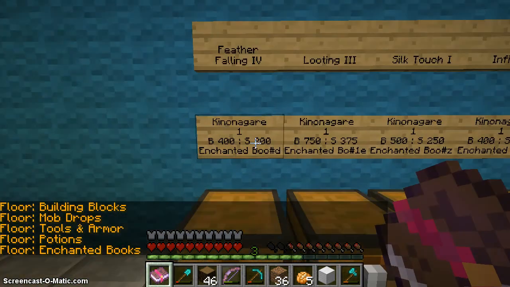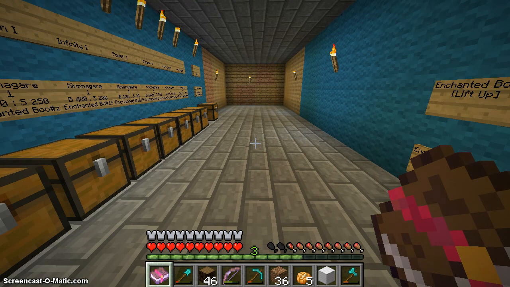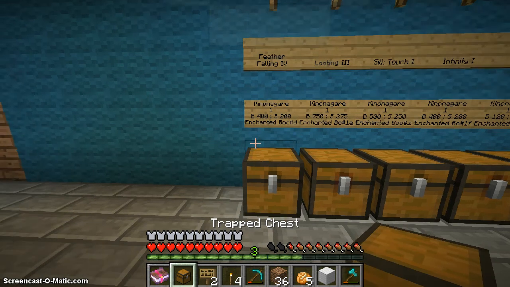There we are. Feather falling 4. Yeah, let's place it right next to this. So I will need a trap chest. So let me grab the supplies I need to make this shop and I will be back in a second.